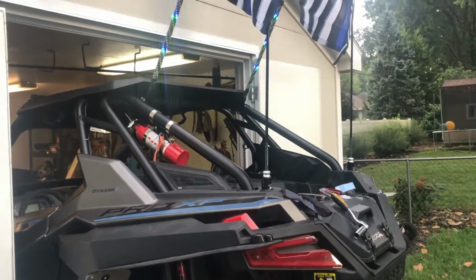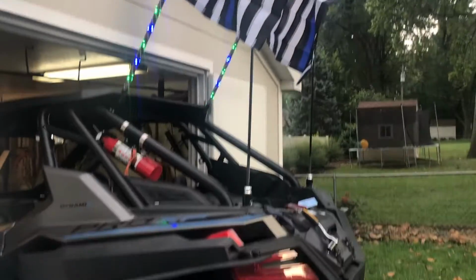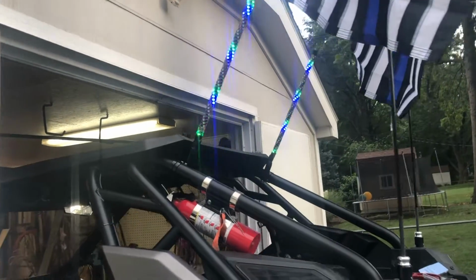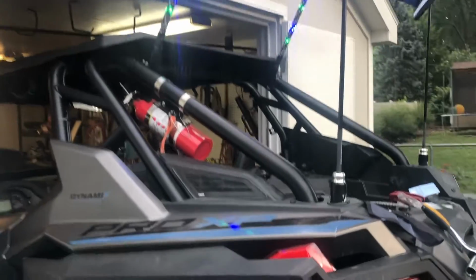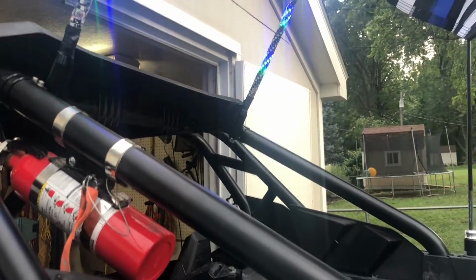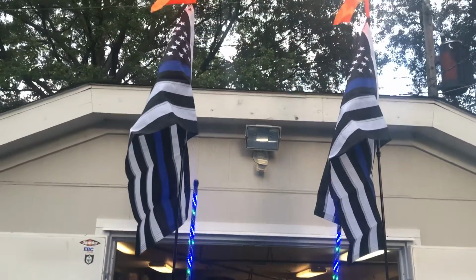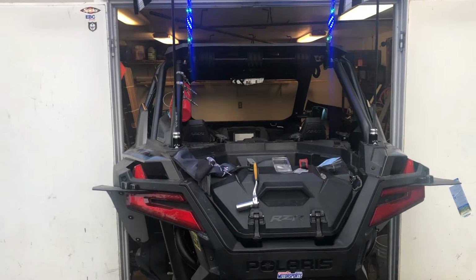Okay guys, here it is. This is finally all the whips that I'm going to put on this machine. So I got the 6-foot 5150s, and then the 2-foot grandma whips. That's just the default setting on those, so I'll probably change those, but I haven't messed around with them too much. I did end up getting the Axia alloy whip mounts. These are made in the USA, super strong, super durable. I like the look of those a lot. That's what we're going to go with. And then I got two 2x3-foot flags up on the top. So that is my whip setup for the Pro XP.